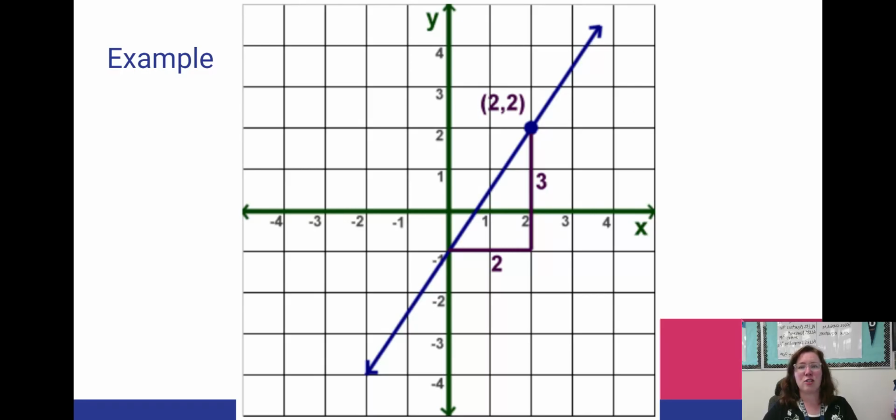Here's another example. Again, just like reading a book, we start on the left side and move to the right side. So this point is more to the left. And we notice that we rise up 1, 2, 3. So my rise is 3. And we run to the right, 1, 2. My slope is 3 over 2. Now this is an improper fraction. We like improper fractions. We do not want mixed numbers like 1 and 1/2. We like improper fractions because it clearly shows us we rise 3 and we run 2, right? If I had started over here, oh, look at that. That would have been a good point to start at. I again rise 3 and I run to the right 2, 1, 2. So there's still my slope.